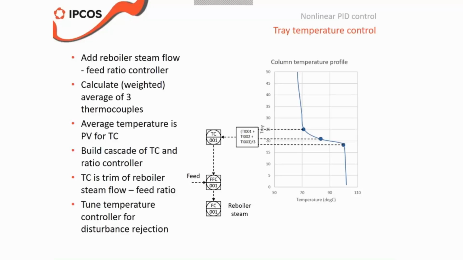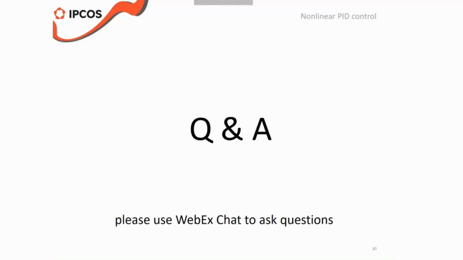And of course, last but not least, once again you have to retune the controller, and this time you really would like to tune it for disturbance rejection, because of the steep temperature profile, you still see that this temperature controller is struggling to maintain temperature, and tuning for disturbance rejection is the best solution in this situation. That was my last slide.